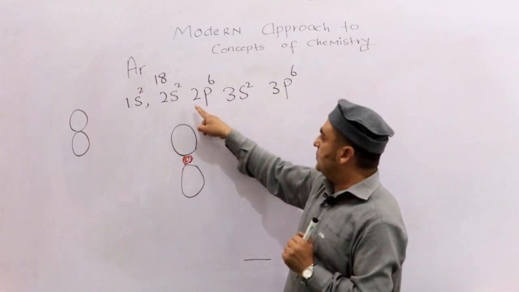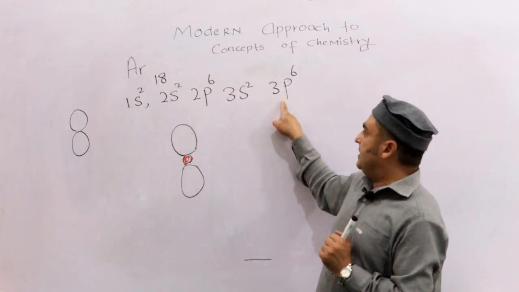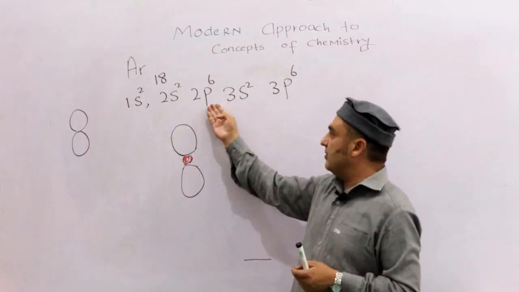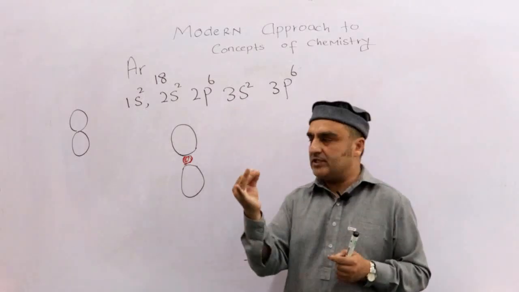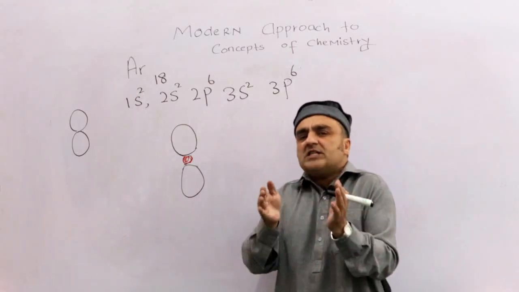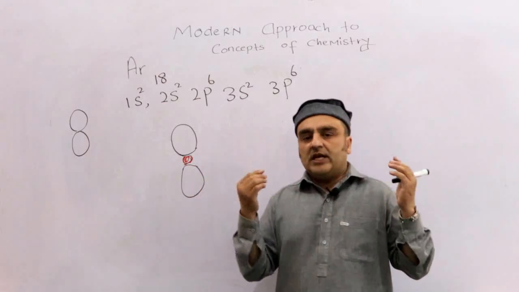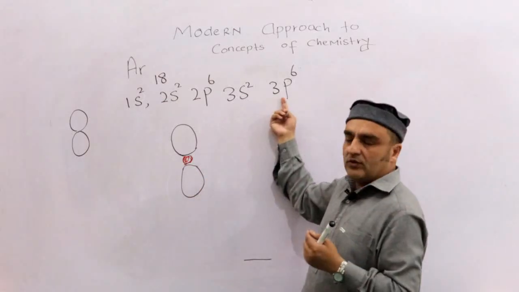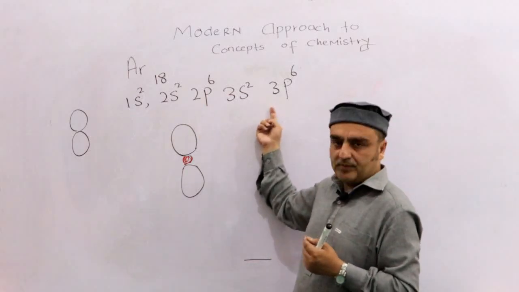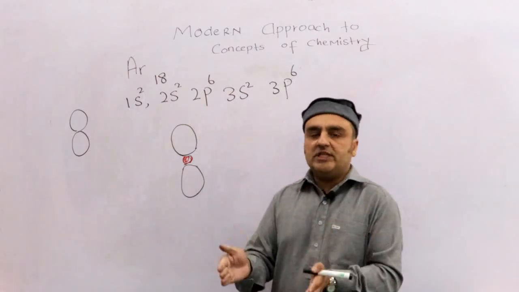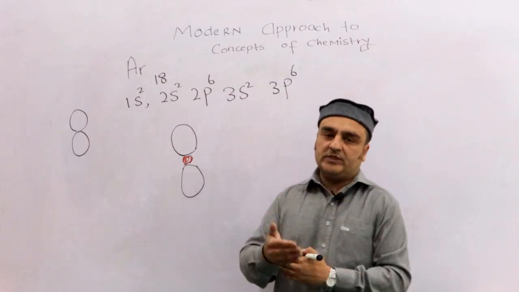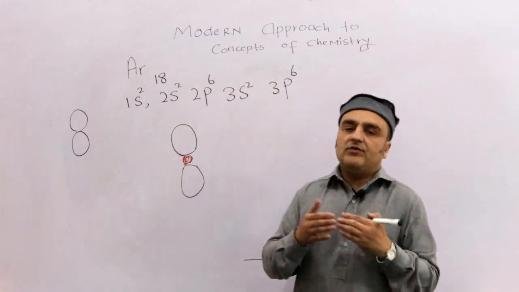So let's compare the 2p and the 3p orbitals. But let me again repeat, the p orbitals are 3 in number: px, py, pz. Here they are again 3 in number: px, py and pz. So let's take one orbital from 2p and compare it with one orbital of the 3p, and let's take the pz orbitals so that they are in the same direction, so you may know how they look.